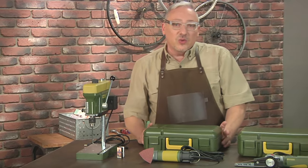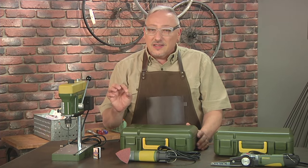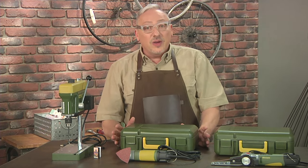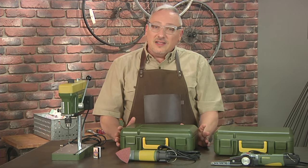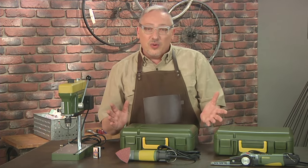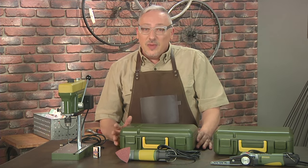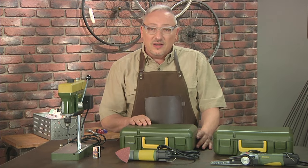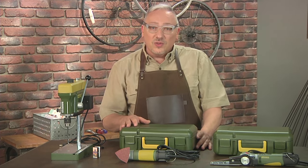Proxxon's handheld tools are easy to store, and each is designed to handle a specific task and to do that task exceptionally well. Let's talk about options for finishing and polishing a project. It's often the case that the difference between an okay project and a gorgeous project is in the finishing. And in many cases, finishing starts with sanding and then goes on to polishing. Let's look at some of the sanding options available from Proxxon Tools.